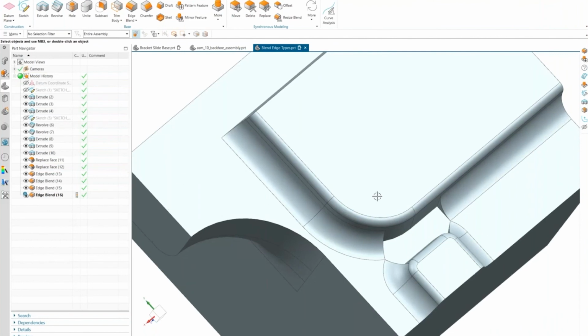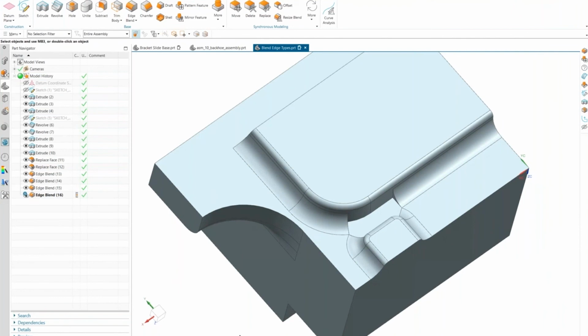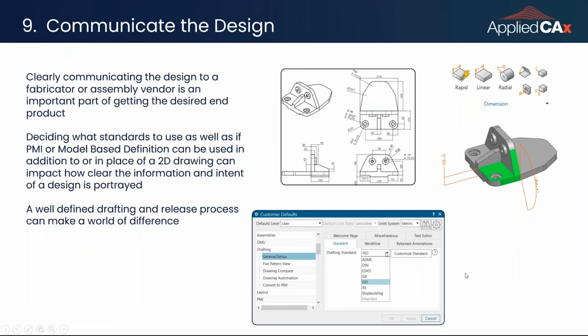And we're running out of time a little bit, but I'll go to my PowerPoint. Communicate the design. So after we've customized our environment, our workflow is great. We're really efficient using NX. We got our sketches, our solid geometry, our detailed features, our blends. Now we need to get this design out there.